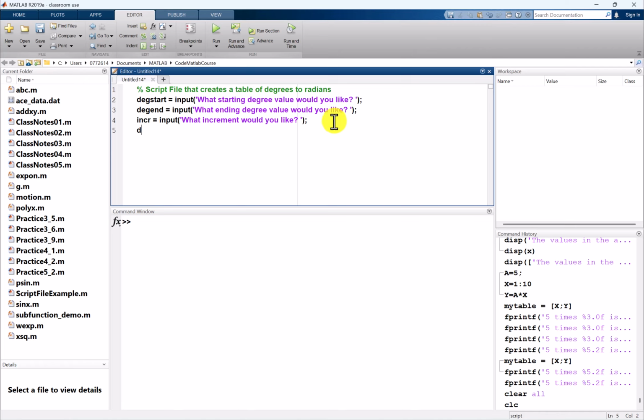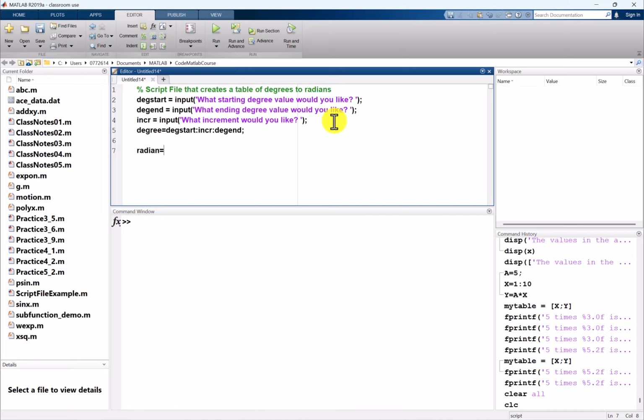to define, using the colon operator, a variable called degree, and it's going to be based on my deg start value colon increment colon deg end value, and all these values are going to be user controlled or user inputted. Okay, based on that, I'm going to come up with a formula for radians.